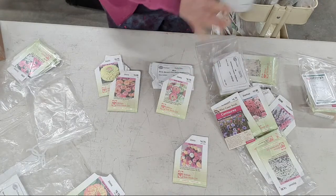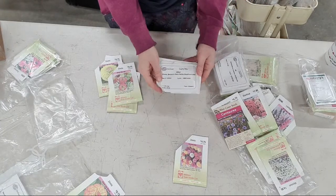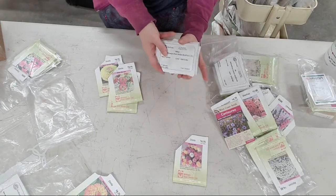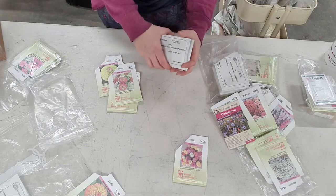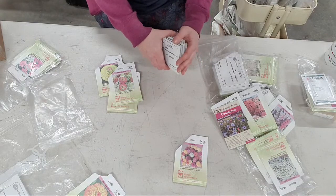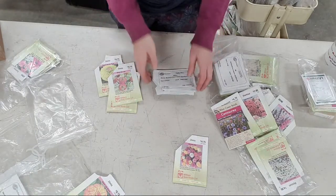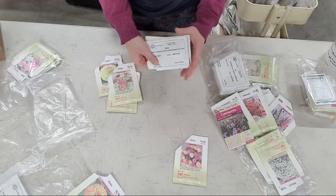Okay, so we've gone through here, right? I've said that all the colors of the Benary's Giants, I don't need to reorder. I thought I had to reorder these. I literally may have already accidentally ordered some of these, because I did some flower shopping before my seed audit, as there's a few things I want on hand in January to start. And I started throwing more flowers into my cart. So I didn't need to buy any more Benary's Giant in individual colors.